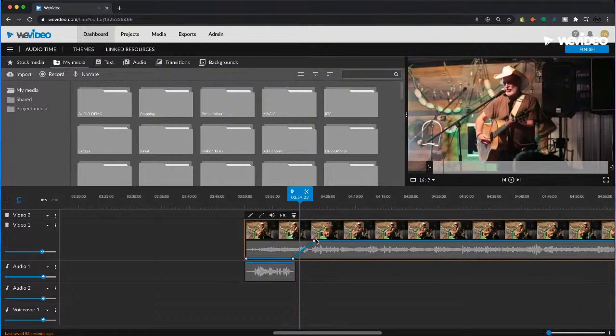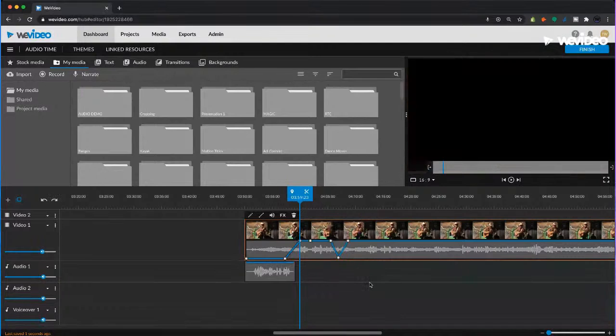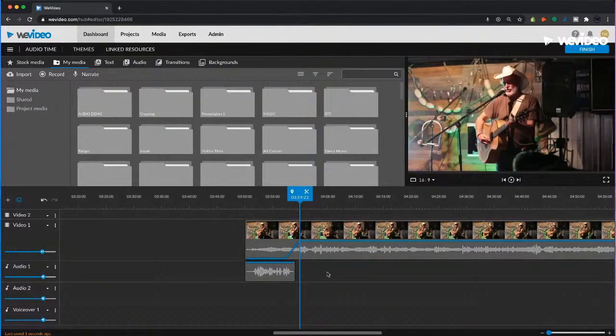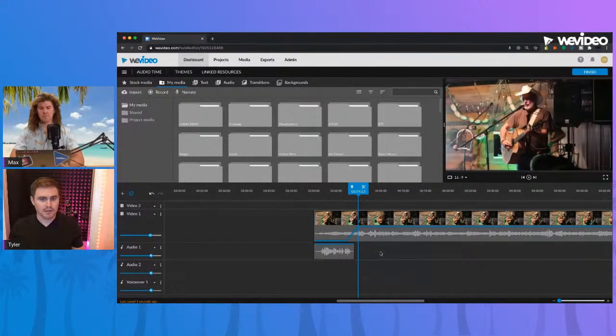Nice. There you go. So we can adjust this fade to happen when we want it. And you really just have complete control with these keyframes. You know, let's say there was something, a loud noise right here that we don't want in our video. You could even just omit little sections if you need be. You have a lot of control with creating keyframes. So that's one of the more powerful tools within WeVideo for audio. And we can show you guys some more basic stuff as well.